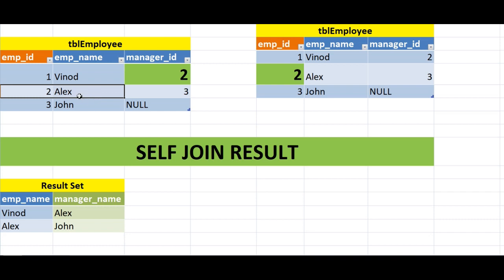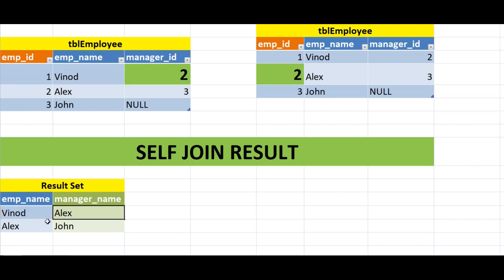Similarly, you can see in this record, for employee ID 2, employee name is Alex. What is the manager ID for Alex? 3. Now, what is the name of the employee whose employee ID is 3? It's John. So Alex's manager will be John. So this is our result set.